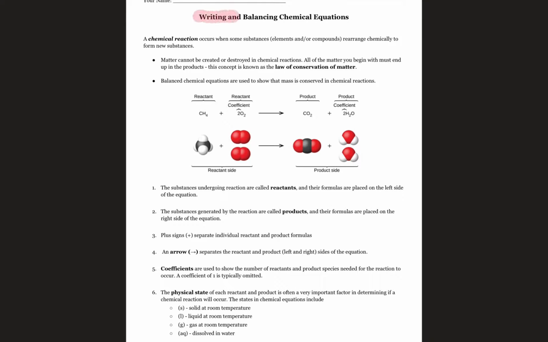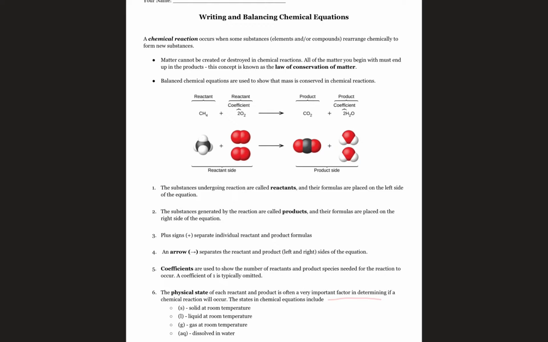Let's talk about how we write and balance chemical equations. But I want you to really focus on that word equation. You already know from the law of conservation of matter that in a chemical reaction, we do not destroy or create matter. We just take the substances that were there before the reaction, which we call the reactants, we break those chemical bonds, rearrange the existing matter, and make new substances that we call the products.